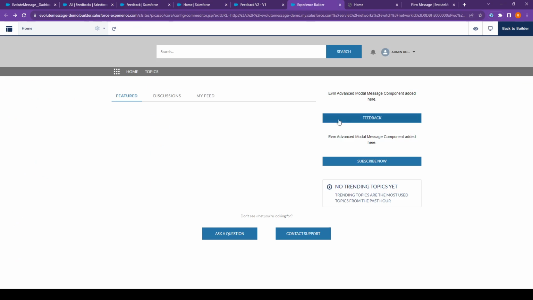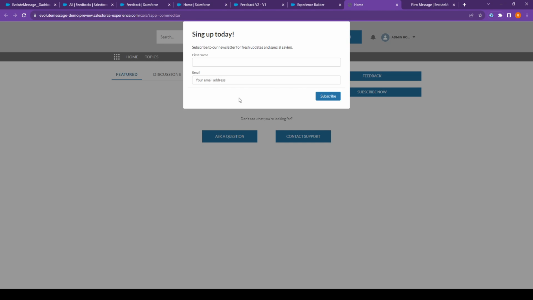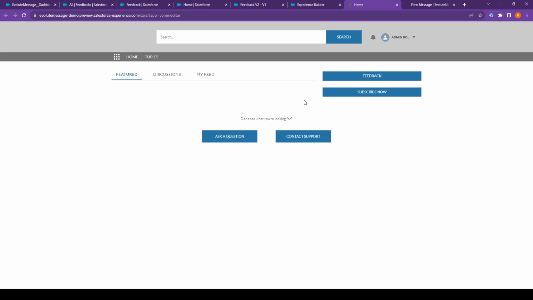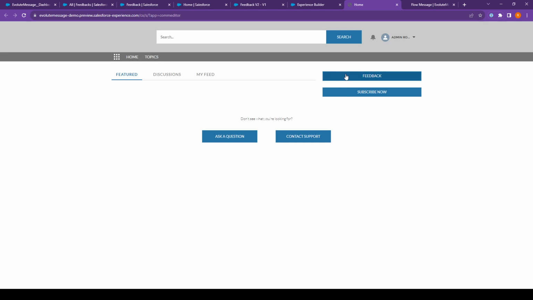So this process is very simple. I hope that helps. You can do the same process and create it for any object. I have one here that is for subscribe now. You can also add that. That does need more permission if you want to enable it for the guest user. That's the intention of subscribe now. Salesforce does have some documentation on how to make a flow available to the guest user. Also, if you want a video about it, let me know and I'll create more videos for this flow. But it works the same way as the feedback. And I think that's all.